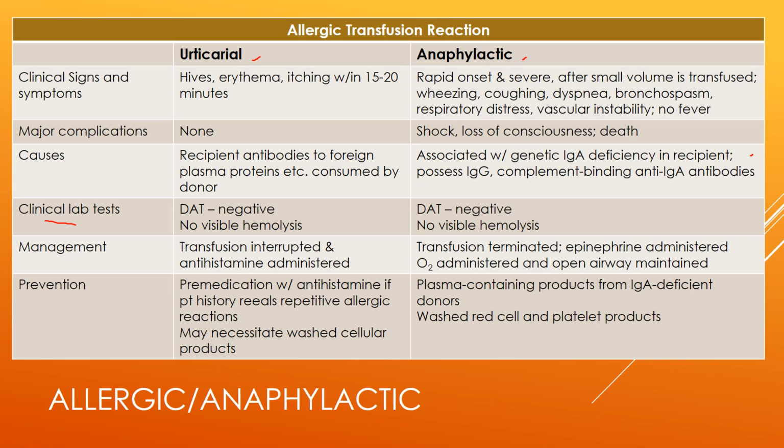No, we can't predict it. But once we do know about it, we can give the patient some anti-inflammatories, but the key thing is that we give them IgA deficient units. So we actually have to find other IgA deficient patients and get the units from them, or we just take the units that we have and give them washed red cell and platelet products to remove the extra plasma that would have the IgA in it.